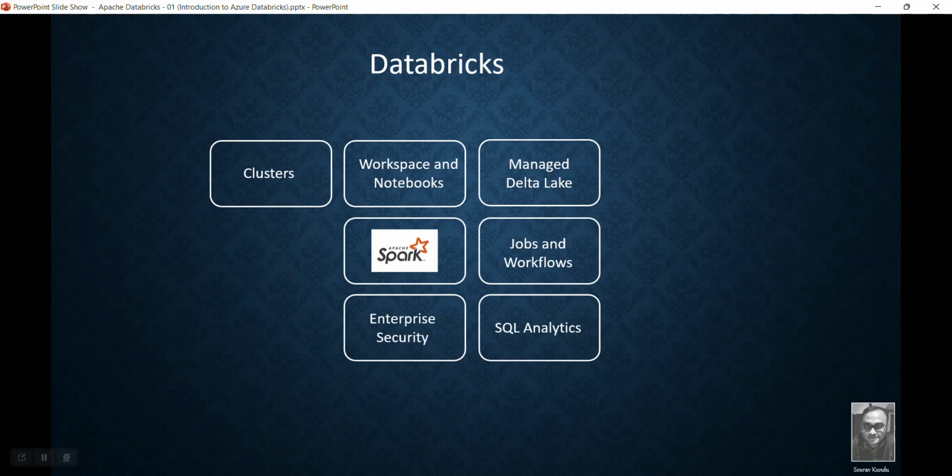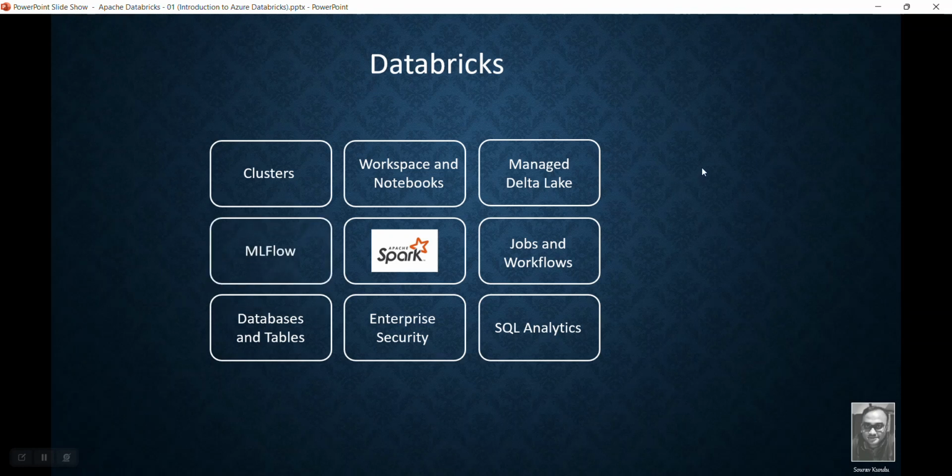And next is enterprise security. Using Databricks, you can have enterprise level security with different security options. The next is databases and tables. Databricks also lets you create different databases and tables very easily. And finally, MLflow. If you want to work with machine learning, you can use MLflow.